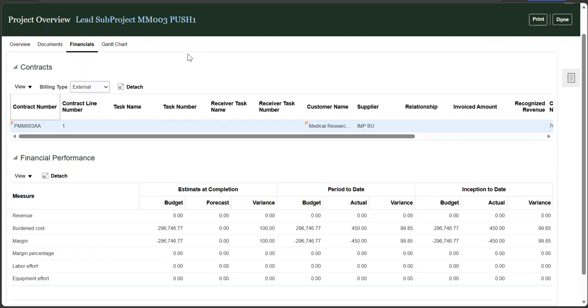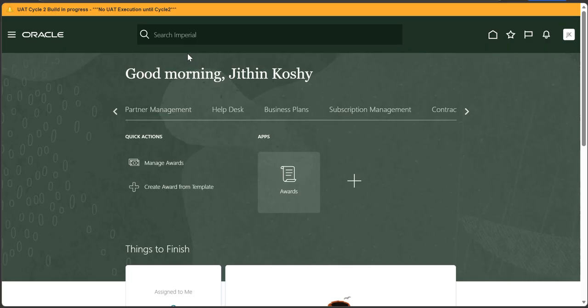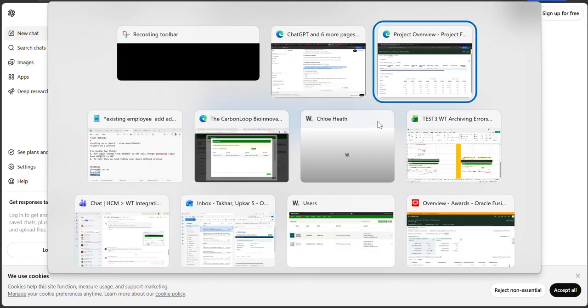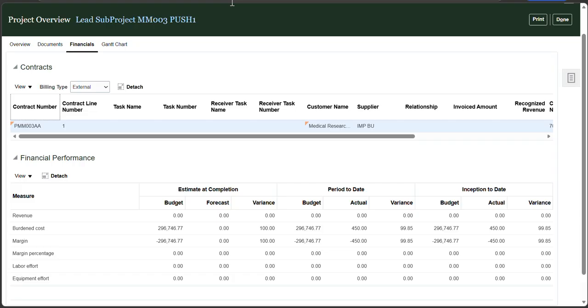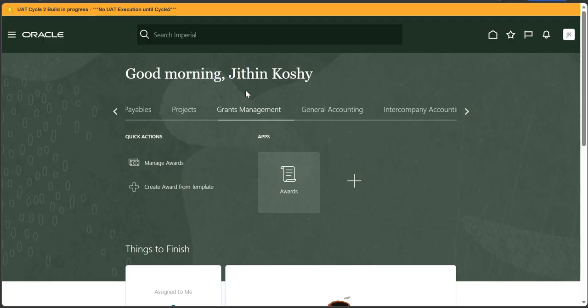We were looking at number 4. If an employee's expenditure or HR assignment is not configured correctly, yeah. So from an HCM perspective, that's just saying the department associated against this user as a setup as an employee.